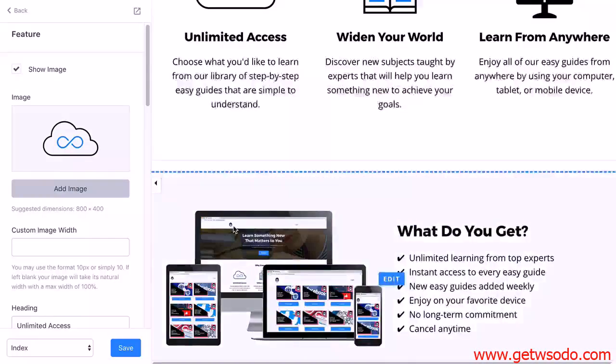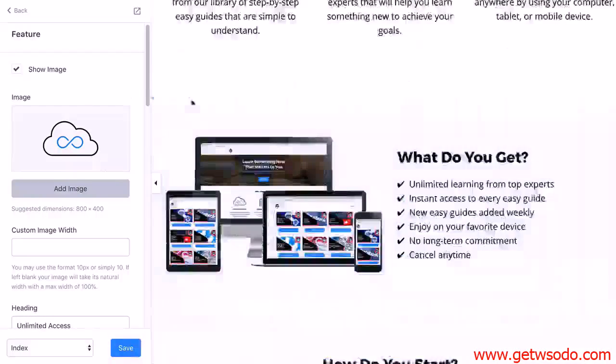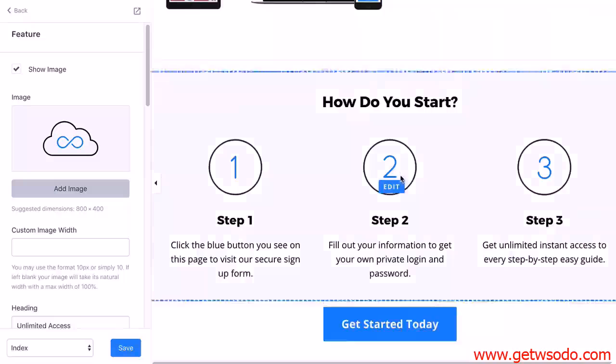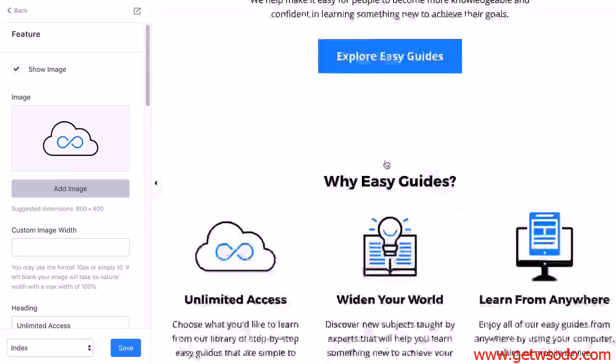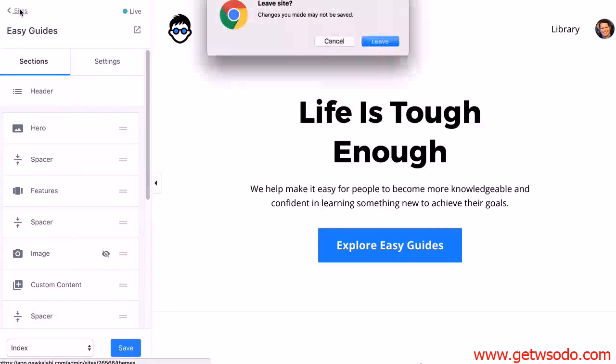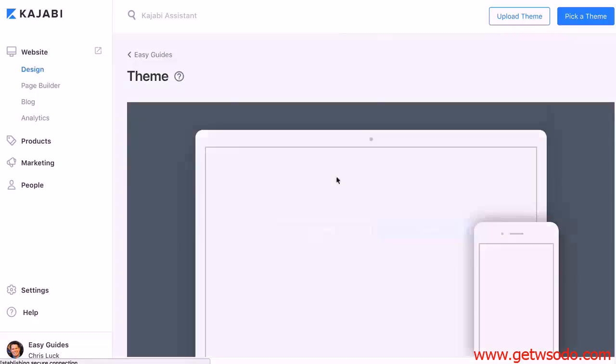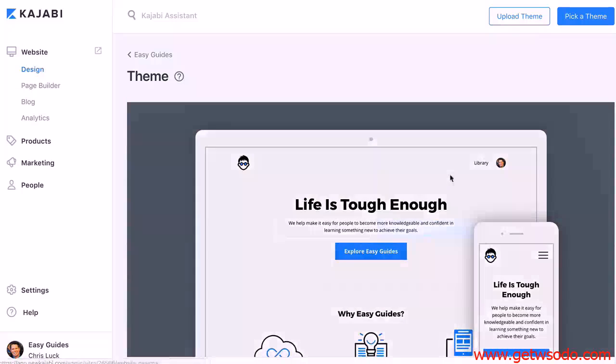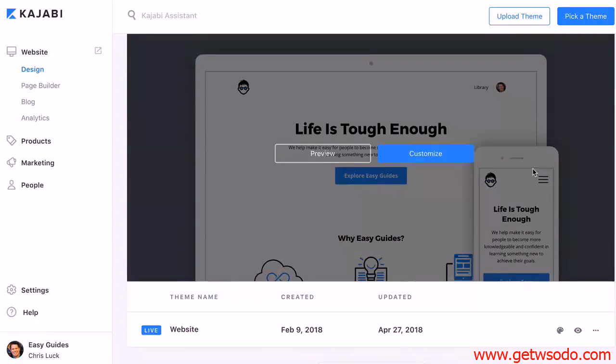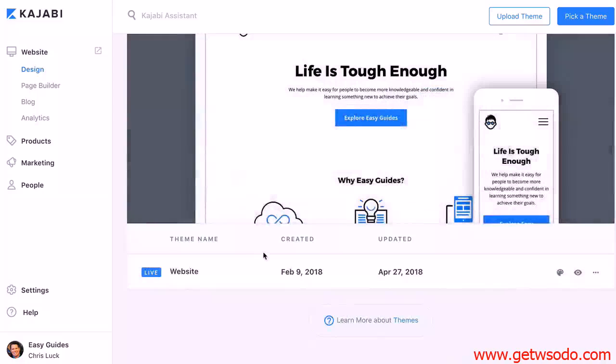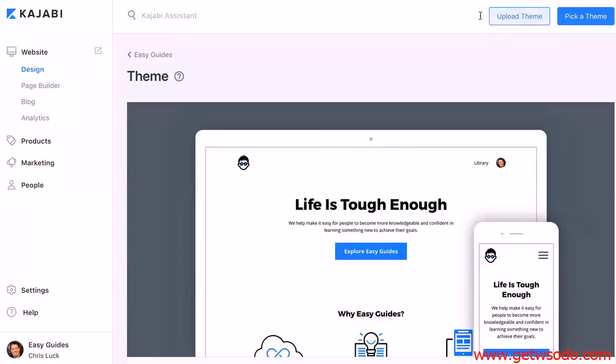We'll get into how to actually change all this out when we get into the cloning side of the training. For now, I just want to show you how to get around on the actual website design. Once you get into your site, you'll notice this theme isn't here right now. All you have to do is click on Upload Theme up here on the top, and then upload the zip file that I will be giving you. This should be below the next video, where you can download and then upload it.